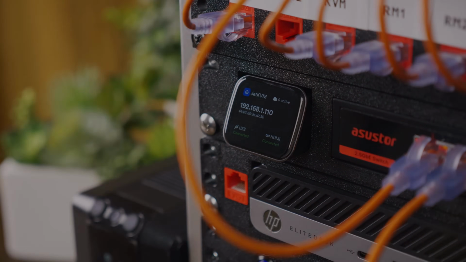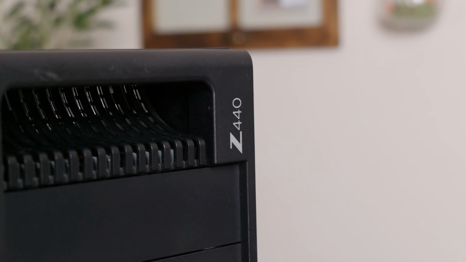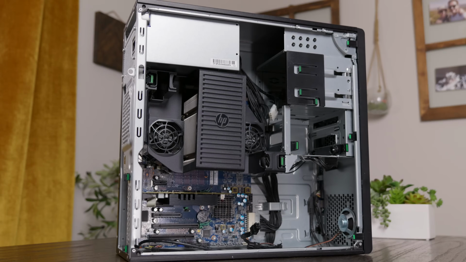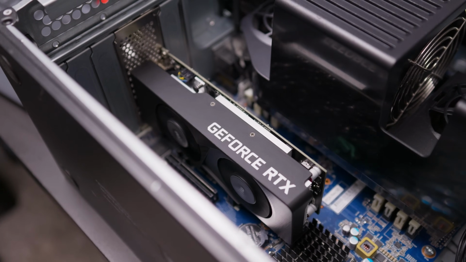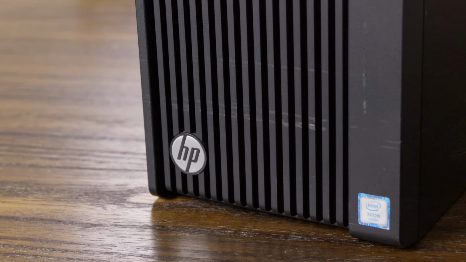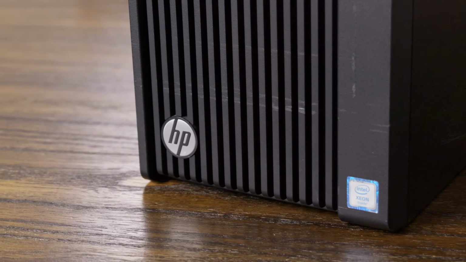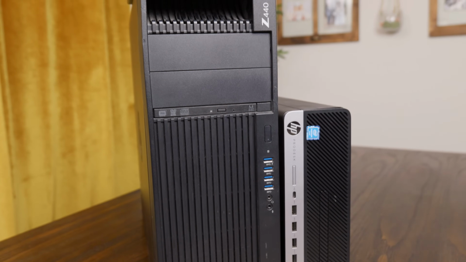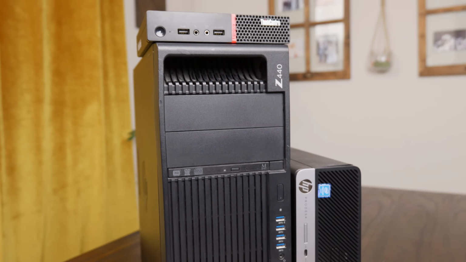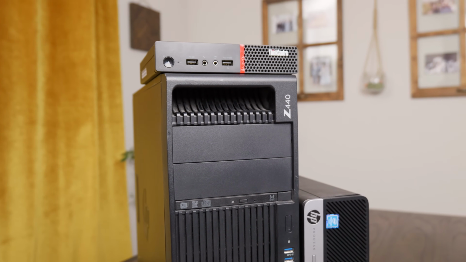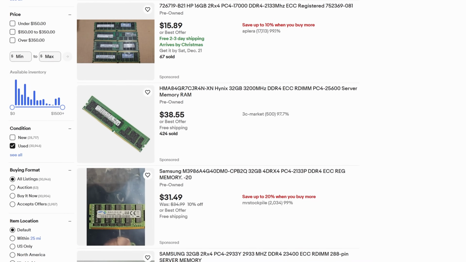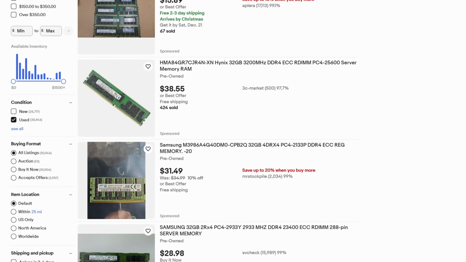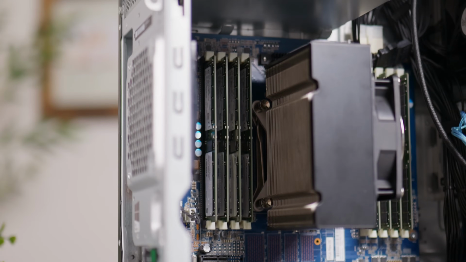So I finally got to make a video on the HP Z440, but well, how do I feel about it? Honestly, it was a bit more of a pain to tinker with than I was expecting, but once I got some of the kinks worked out, it was a pretty solid little system. Well, not a little system, it's pretty big, but it's definitely still capable even 10 years after its release. High core count Broadwell Xeons are becoming extremely affordable, and registered ECC DDR4 is also getting less expensive over time, so there are a lot of upgrade possibilities.